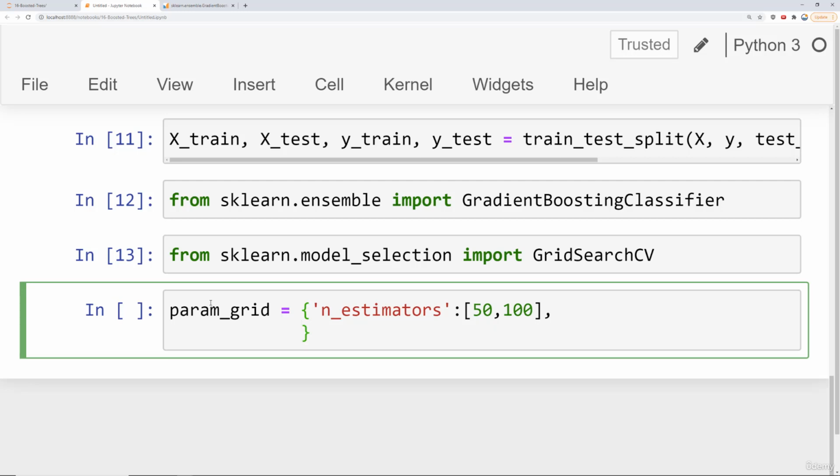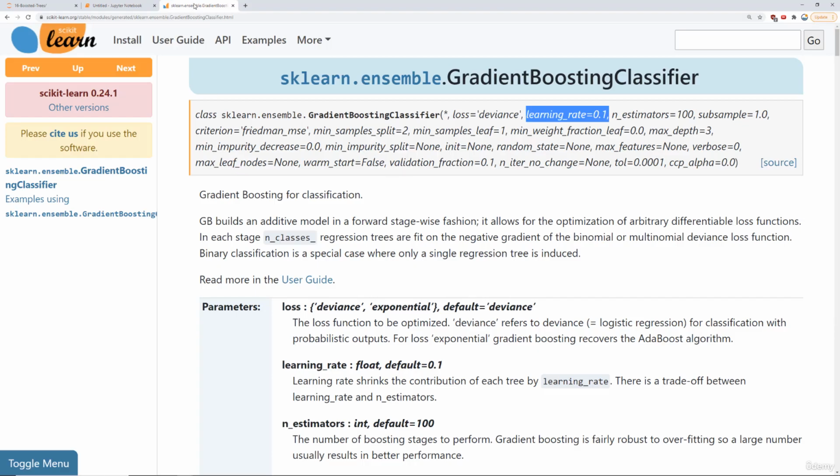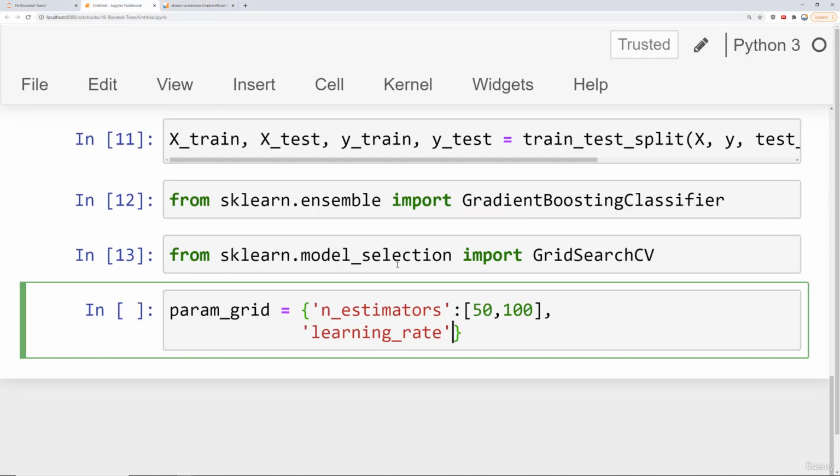I can also experiment with my learning rate. If we go back to make sure we're passing this in correctly, it's learning underscore rate. Recall these keys should match up. The default is 0.1, so maybe we explore something kind of half as fast as that, 0.05, or something much faster, like twice that, 0.2.